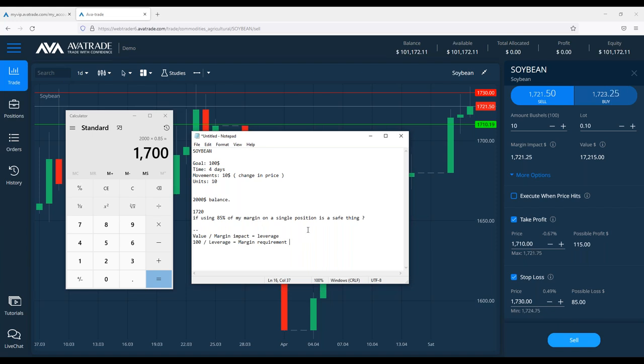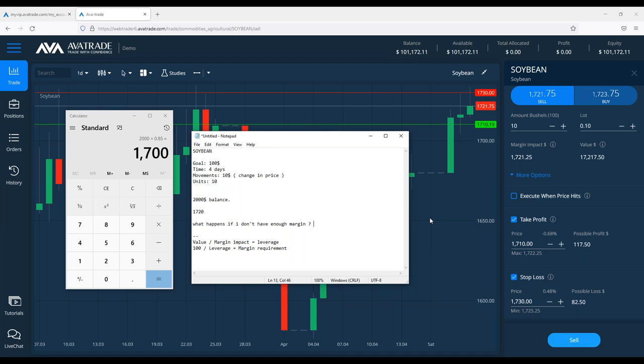Now, why are you saying that it's not safe? Obviously, because if we're occupying so much margin, what can happen with our account at the end of the day? It's obviously not a safe thing to do. What happens if I don't have enough margin? Why can't I use 85%? Why is that so bad? I mean, I still have money left, right? What's the whole purpose? Why am I bothering teaching you leverage and margin? You owe the broker. You can't have a debt on the account.